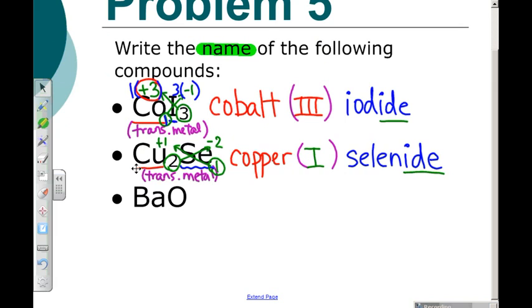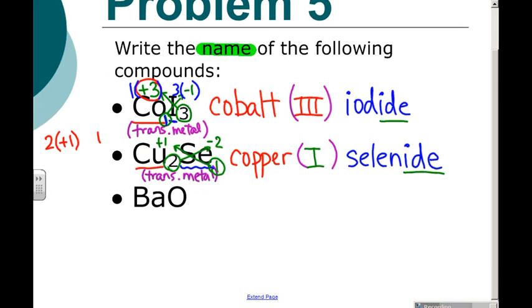Remember, you can also think of this algebraically. I'll write it off to the side so it's a little easier to see. 2 positive 1 ions would in turn cancel out 1 negative 2 ion. So if you add the positive terms plus the negative terms together, they give us a total of 0 because the whole compound is neutral.